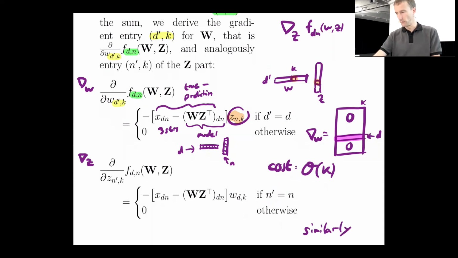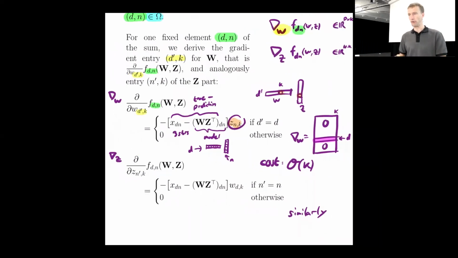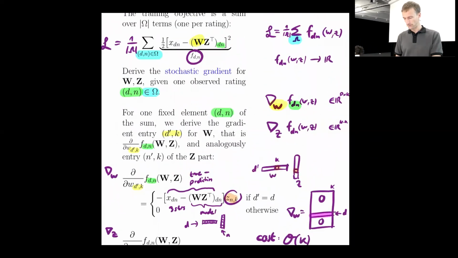So same for the user matrix. Z is the user matrix, W is the movie matrix or item matrix, because of course this is not restricted to movies. Recommender systems are used for any application, for example also in ad placements. If they want to place advertisements in your browser, you could also use this approach to learn a feature vector for each advertisement and learn a feature vector for each user. Sometimes it's also combined with side information. But here there is no information about users or movies. We just learn the factorization.